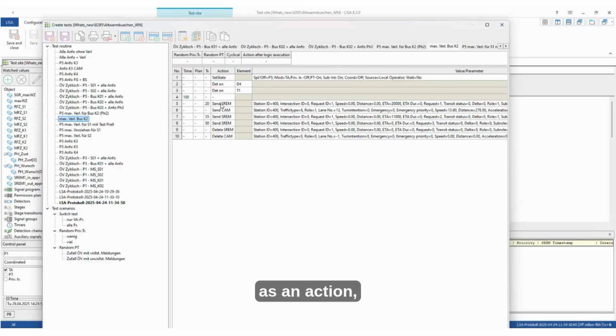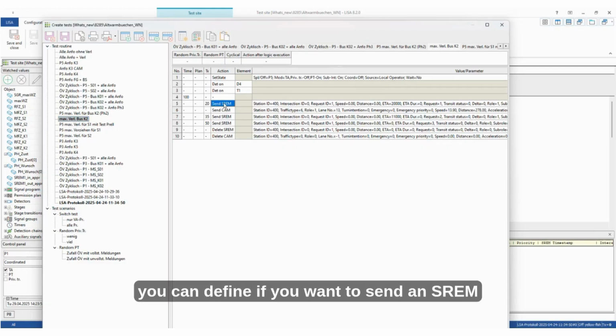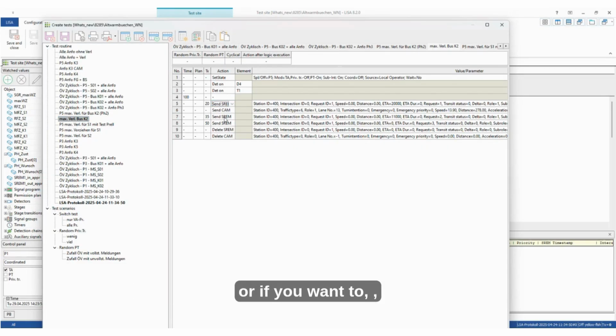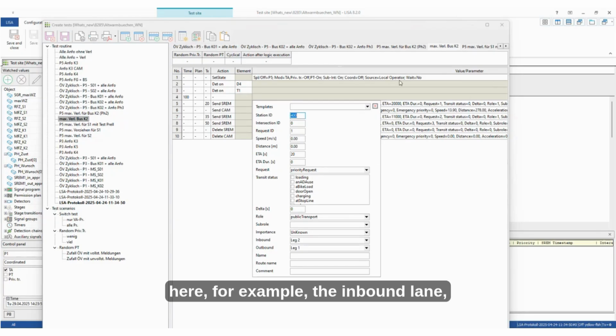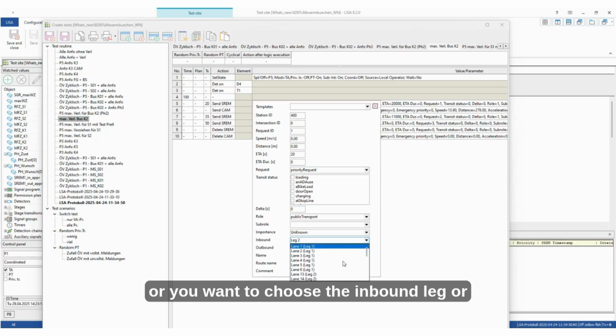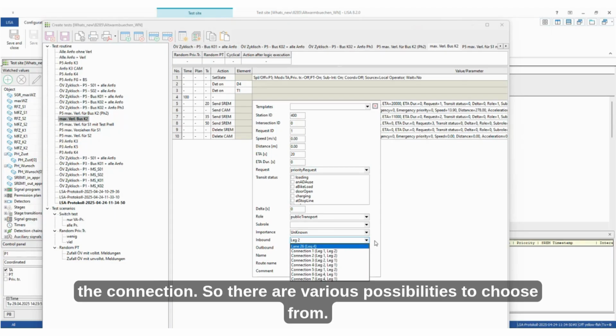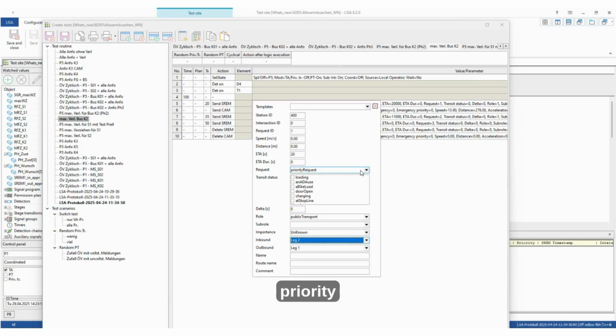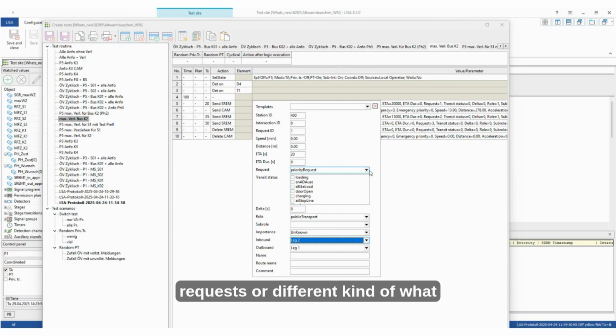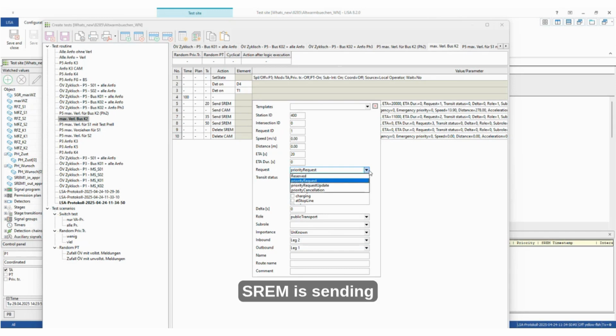As an action, you can define if you want to send an SREM or a CAM, and then you define all the attributes. You can choose the inbound lane, or you can choose the inbound leg or the connection. So there are various possibilities to choose from. Similarly, you define the request, the priority request, or the different kinds of content SREM is sending.